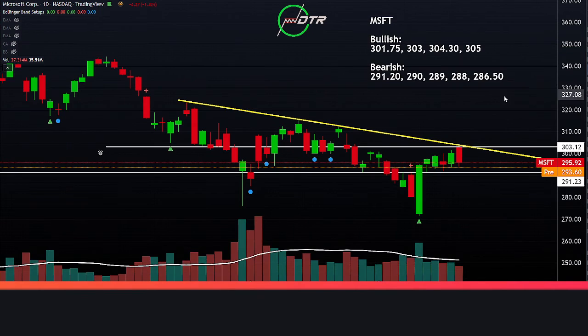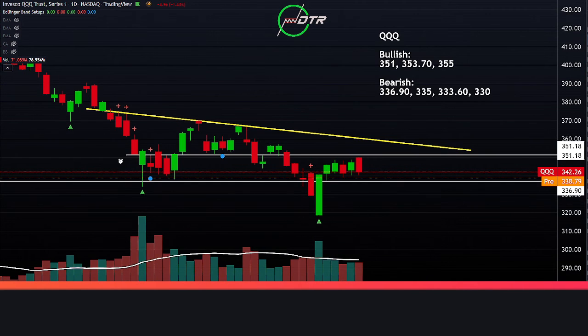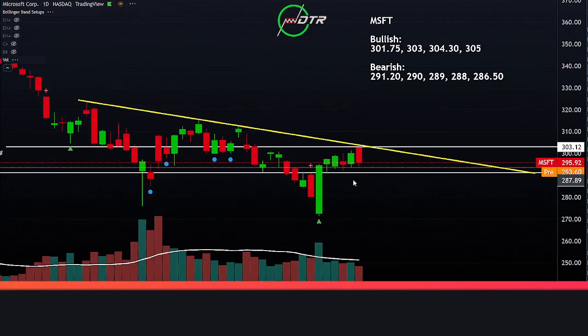quickly. Microsoft, right? Disappointing daily volume as we made higher highs and higher lows. Now fading here. Looks a bit more like QQQ versus, say, the SPY. So maybe a little more relative strength here to the downside. If this thing can break down under that 291.20 area, we've been talking about it all week, then we can finally start to get that follow through towards maybe that 285, 286 zone. Otherwise, expecting choppiness or challenging conditions until that high volume directional day steps in.